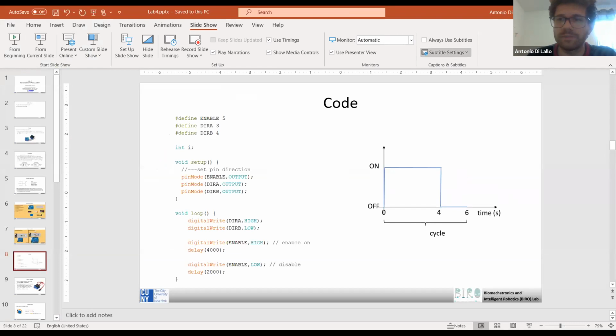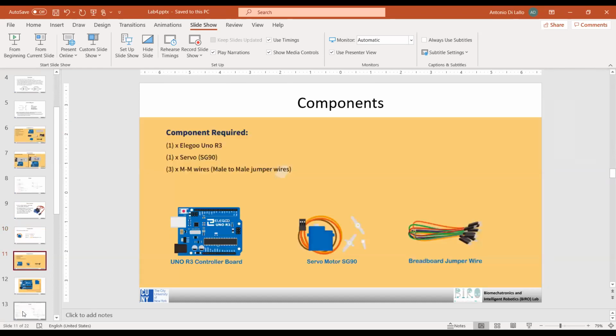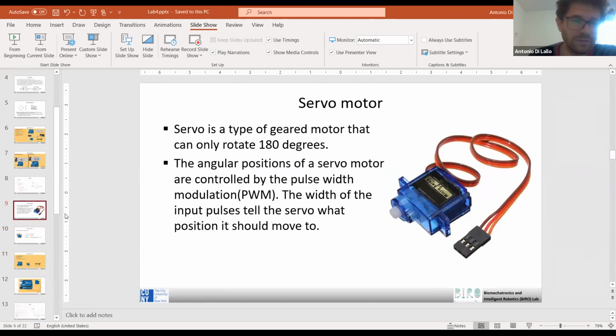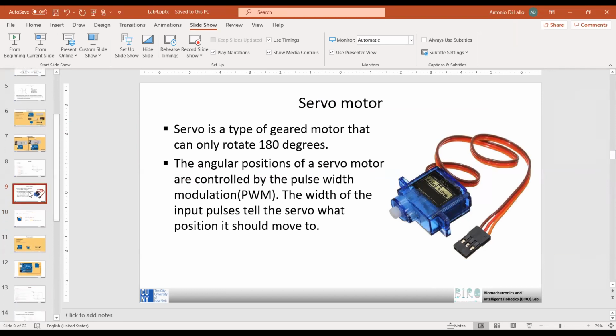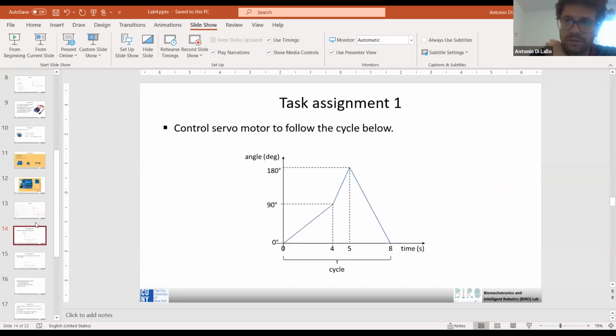Is it clear? Can I ask a question for task two? It says we have to use an LED, but can we just use a DC motor instead? The DC motor is what you need to do now, no? It's the same that I showed you. So just to make something a bit different, I propose to use the LED. Otherwise, you are doing the same thing. Okay.